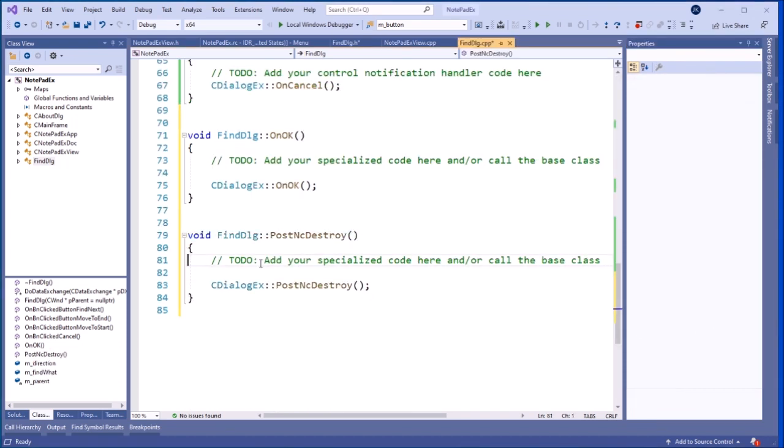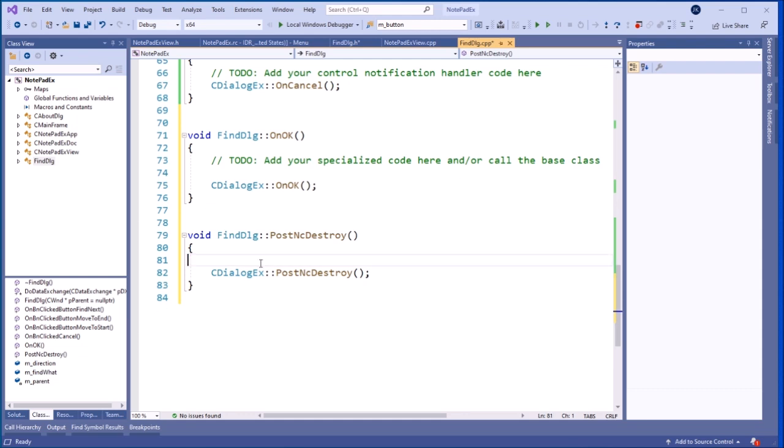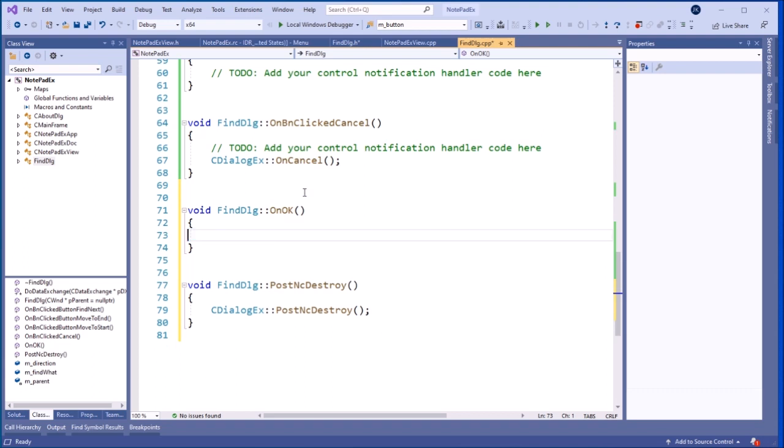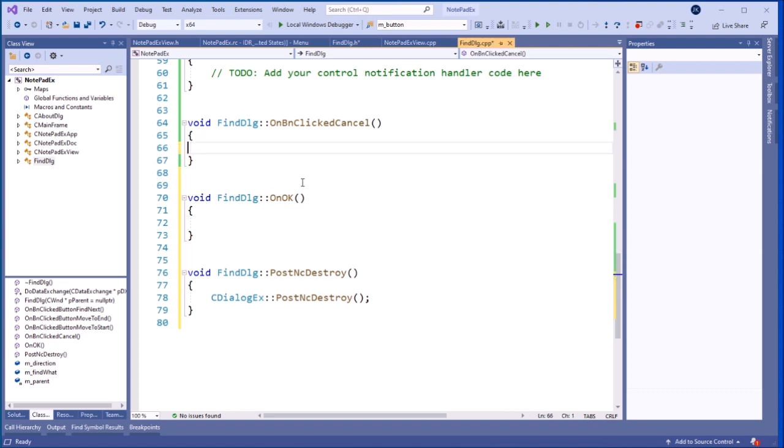So let's see what we're gonna do here. First of all, with this OK and cancel, we are not calling any parent class versions, because we know exactly what we are doing here. We don't need to call anything at this point. So what we want to do here is simply destroy the window.